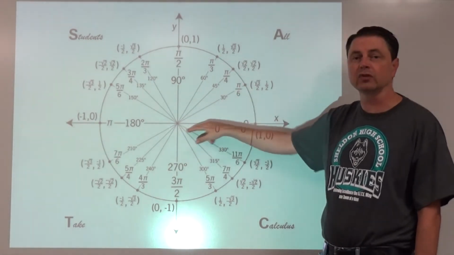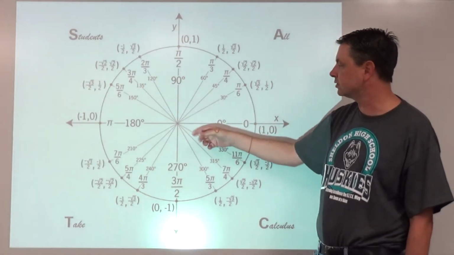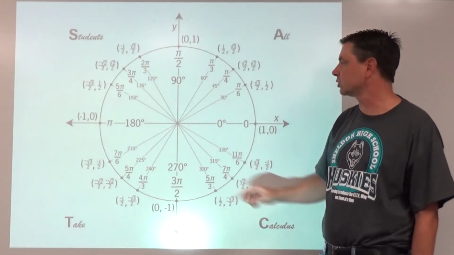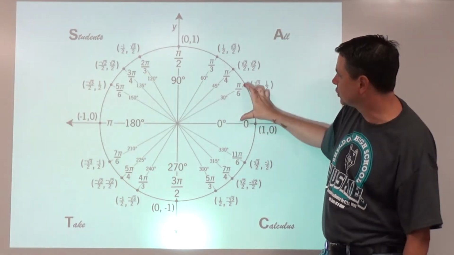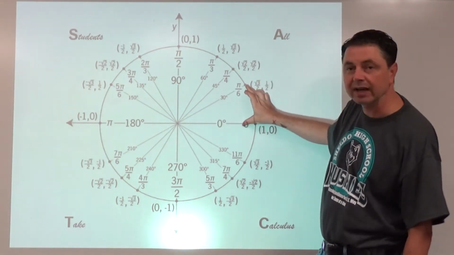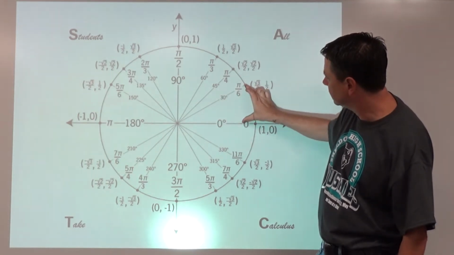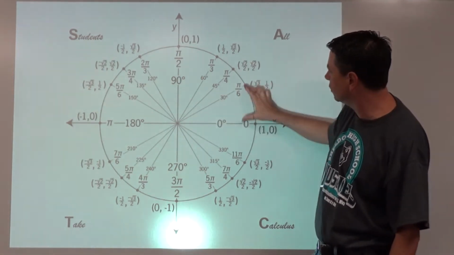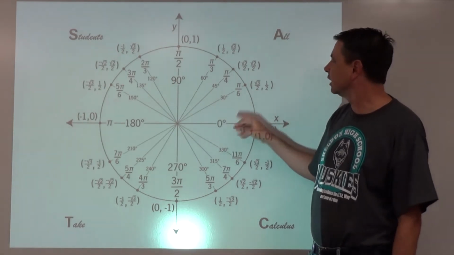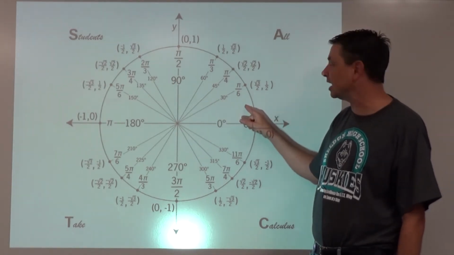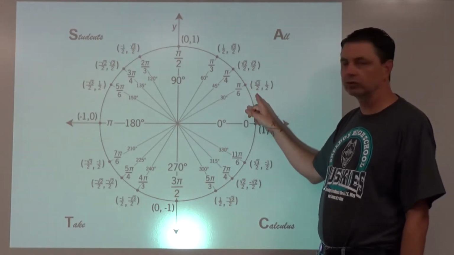So this all comes from special right triangles, 30, 60, 90 right triangles with a hypotenuse of 1. Where the short leg is half of the hypotenuse, so if this is 1, this would be, if we drew a triangle here, 1/2. And the long leg is the short leg, 1/2, times the square root of 3. So we'd get root 3 over 2.